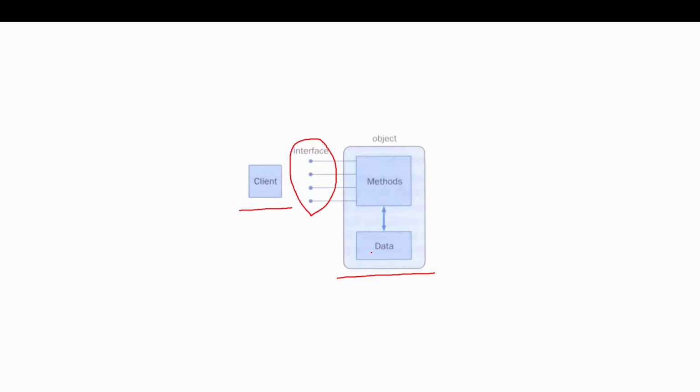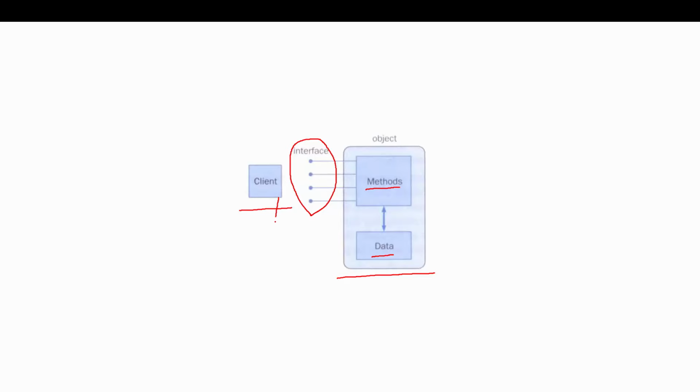Your actual object or your actual class may have other things inside of it. For example, it may have variables, right? It may have some data. It may even have other methods, right? It may not just be the four. But that other stuff that the object has, that's not going to be available outside of this object. The idea being that those methods or those instance variables are kind of just internal, right? They're something that lets the object implement its functionality, but they're not something that another part of your program should be able to tinker with. They're something the class should keep to itself.